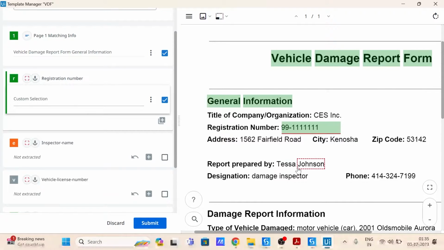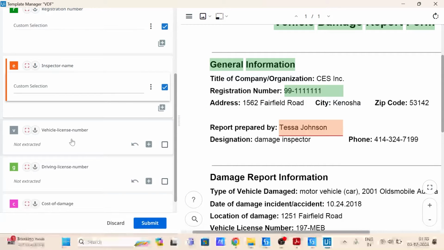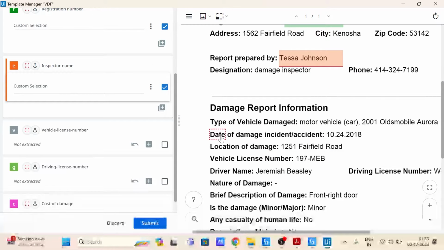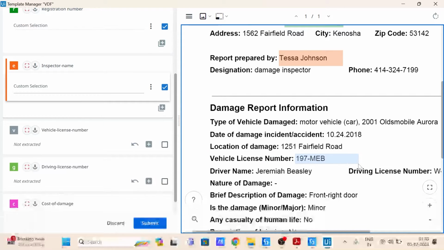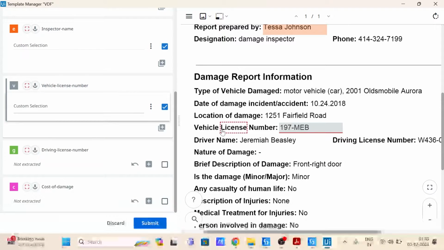Inspector name, damage inspector, this. So we can do like this over here. And okay, inspector name is Tessa Johnson over here. Vehicle license number is this. So we can just do a custom area till here. Okay. Driving license number is this.